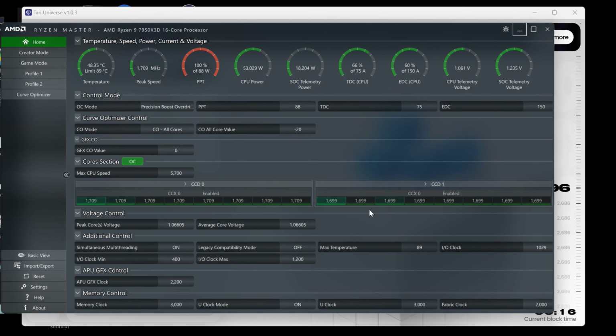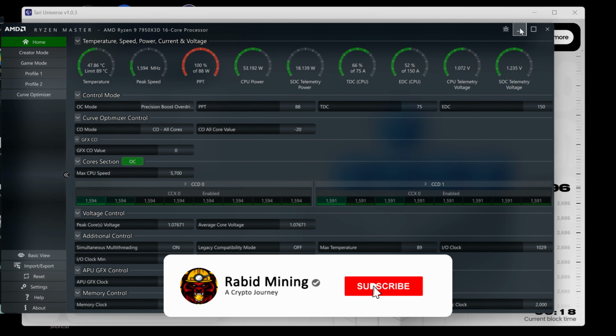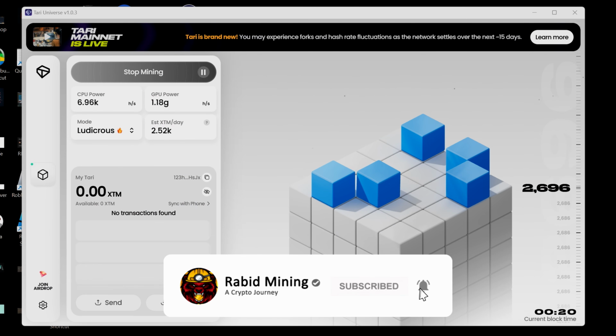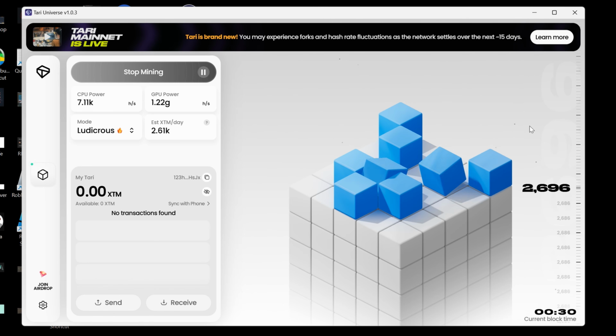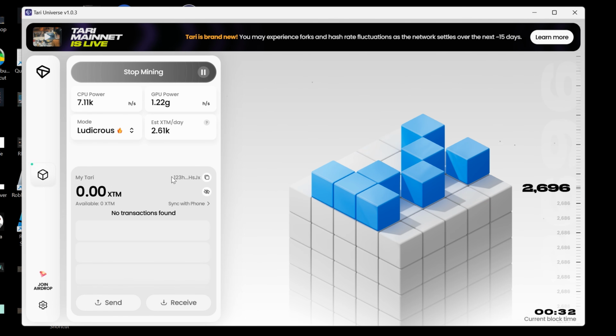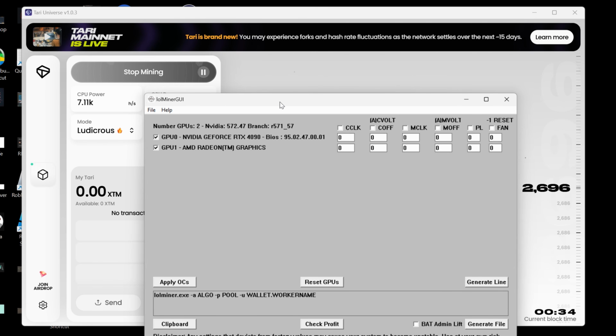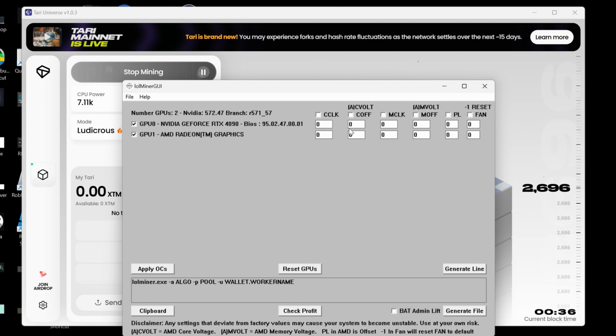Our speed on the CPU is still pretty darn slow, but coming into our actual GPU here, we can see we're using over 348 watts, 340. So we're probably about 350 to 370 watts at the wall. You're probably going to want to set some overclocking in this case. So obviously I'm going to use something like LOL mining or GUI. You can set your core offsets, memory clock locks, all sorts of stuff here. That's how I would recommend setting overclocking for your GPU in this mode, and then mine it from there.